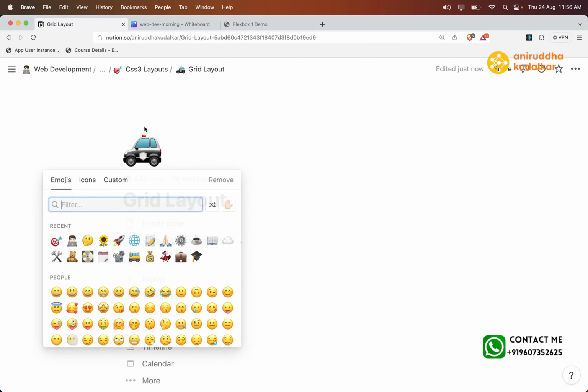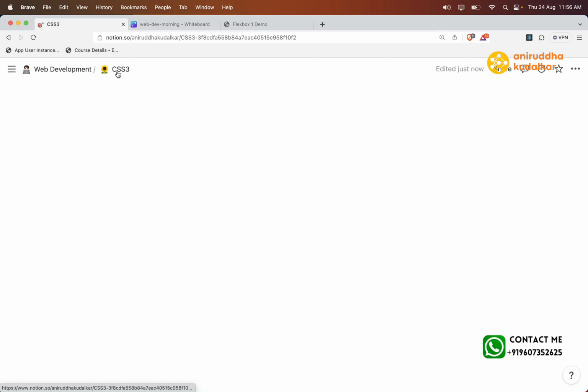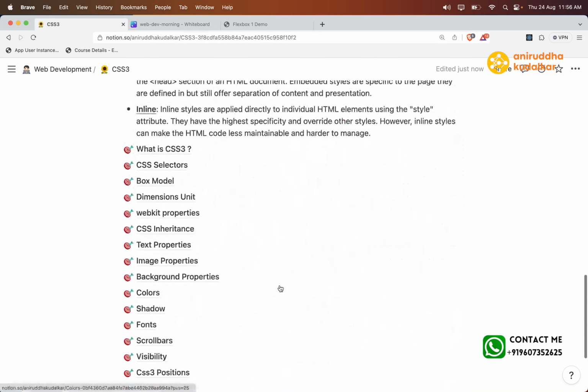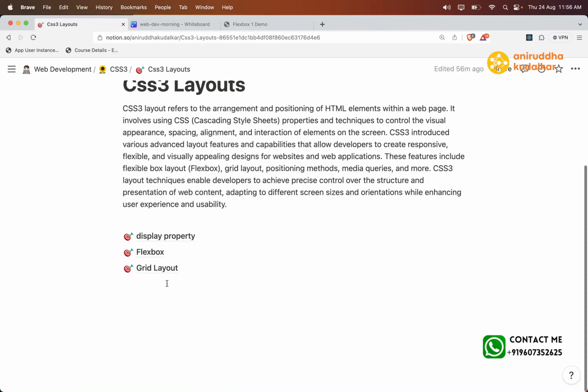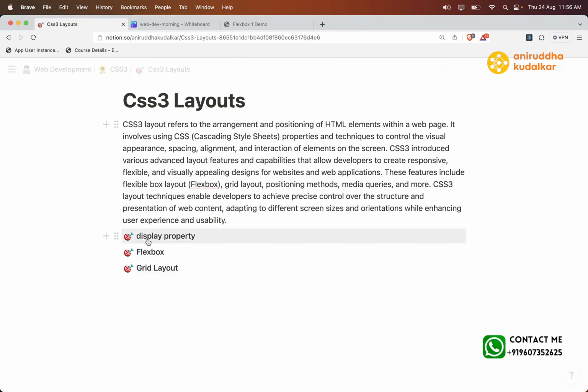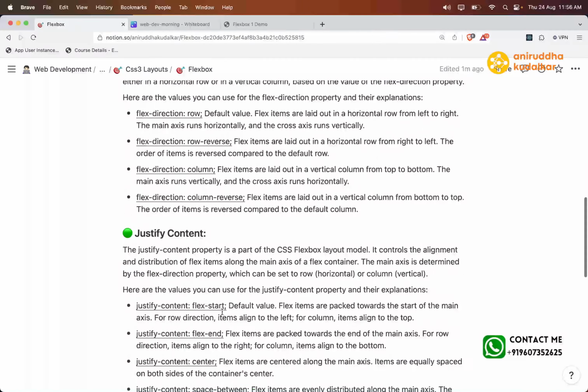The combination of grid and flex is a very quality combination, right? But still we will see the CSS positions, floats and layouts. So we have covered how exactly Flexbox is working.